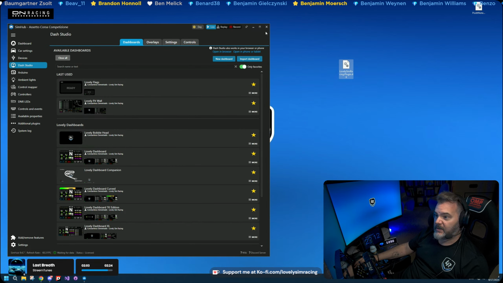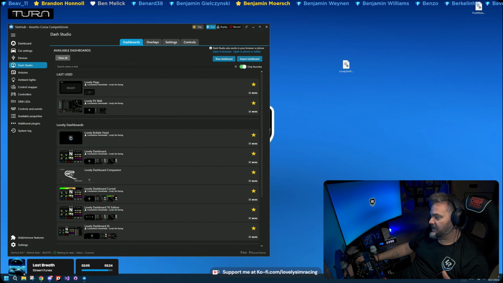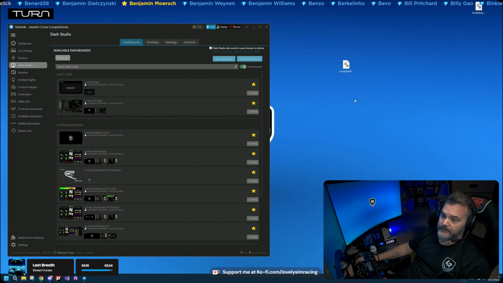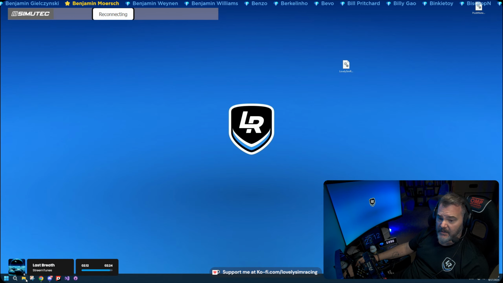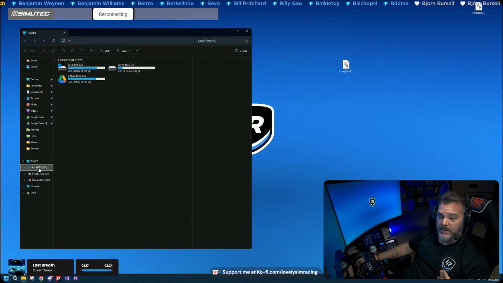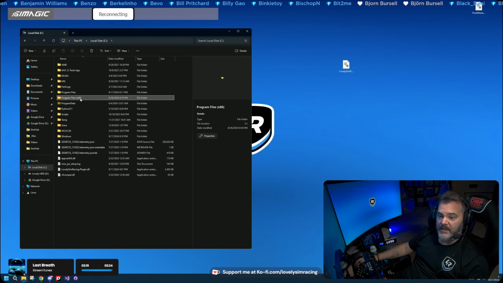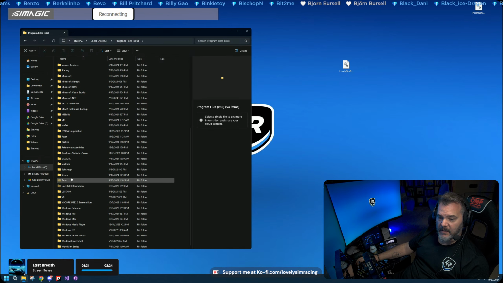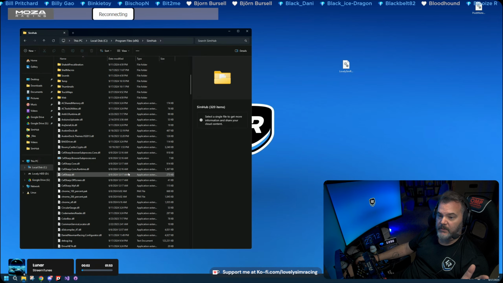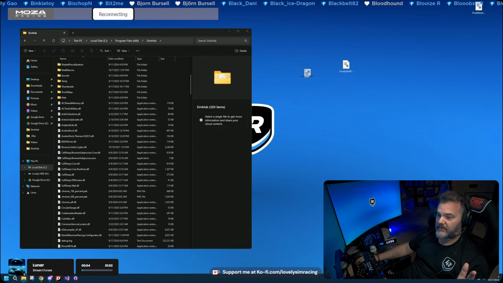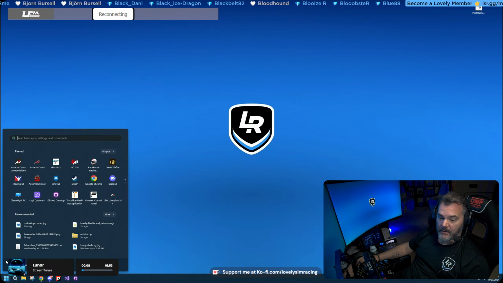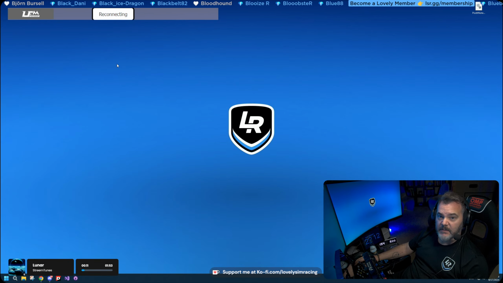First thing and most important, shut down Simhub. I'm going to shut it down completely from my taskbar. So once Simhub is completely closed, we're going to open our little finder. We're going to go to our C drive, Program Files x86, and find the Simhub folder. That's it. This is the root folder of Simhub. All you need to do is take the plugin file and drop it in here. That's it. Close it and relaunch Simhub. It's as simple as that.